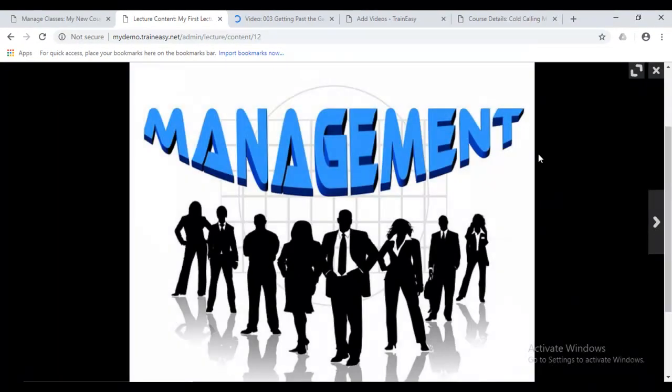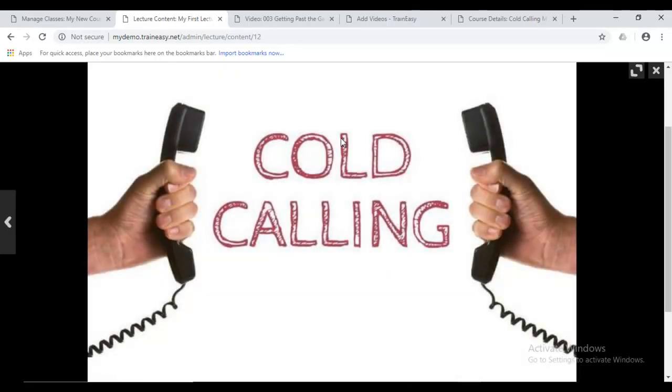As I said previously, images can be expanded, and if I have multiple images, I can scroll through them. If I click the next button here, you can see the next image in the lecture. So if you have a slideshow, you can use this image feature for that.